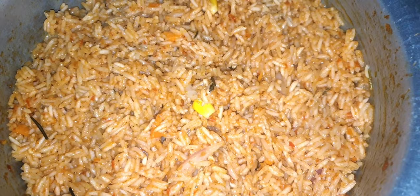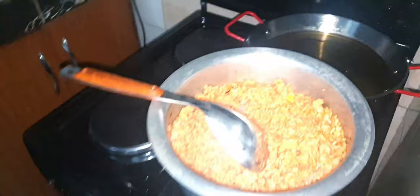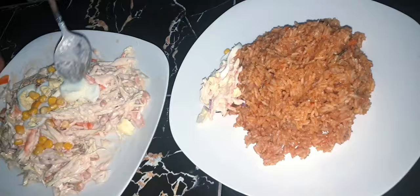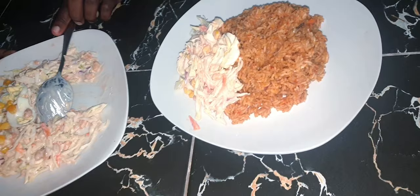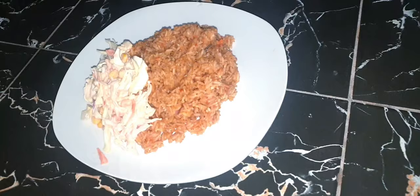Can you see that sweet corn there? Just that one sweet corn. Why are you serving? I'm just serving for first taste. Okay, so guys, this is the plate. Thank you. We shall all use it for the tasting. So let's get a better view.